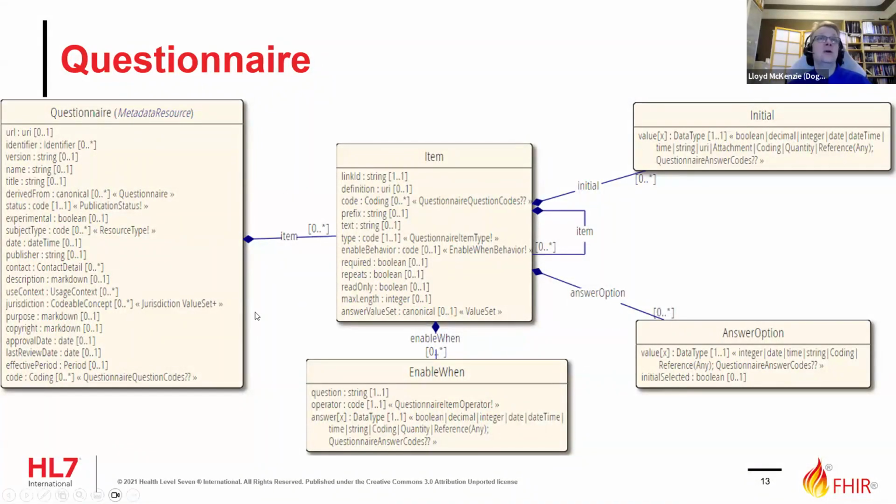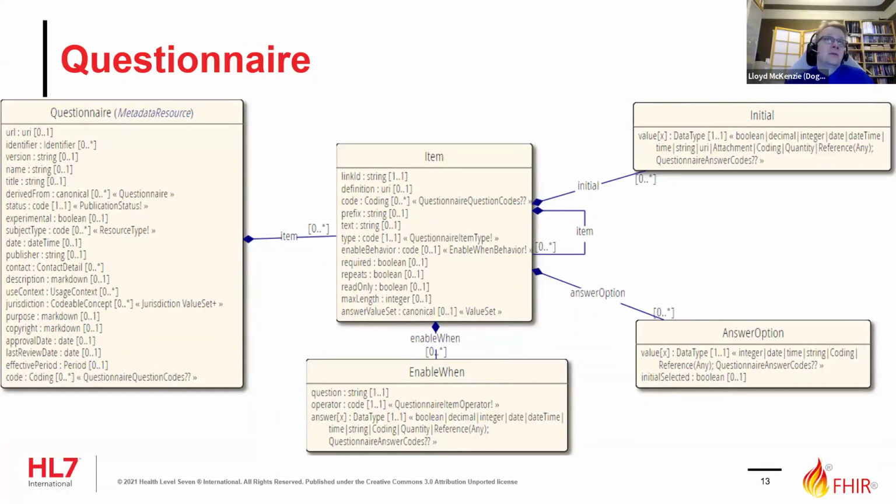We can say this is a read-only answer. Maybe I'm going to calculate a score. So I'm going to gather APGAR, and I'm going to prompt you for the baby's color and breathing and things like that, and you'll score them numerically. And then I'm not actually going to let you type in the total APGAR score. I will calculate that for you, and so I don't actually let you change that. We have the ability to list answers. We have the ability to specify default values. So if you don't answer anything, this is what's going to get filled in for you.